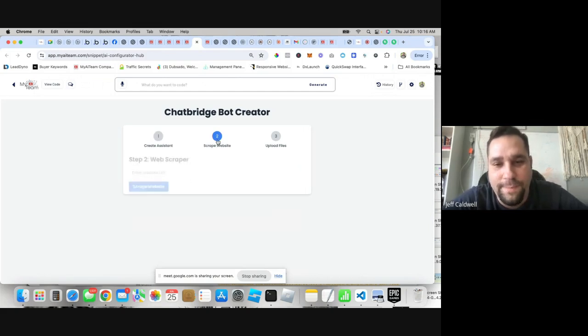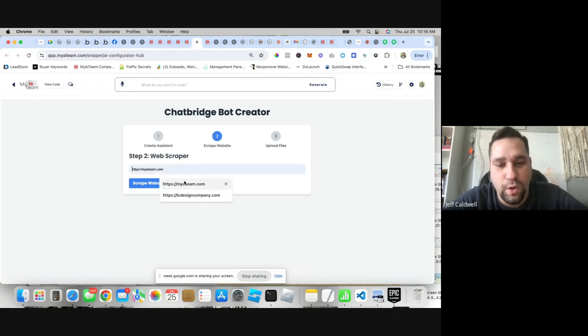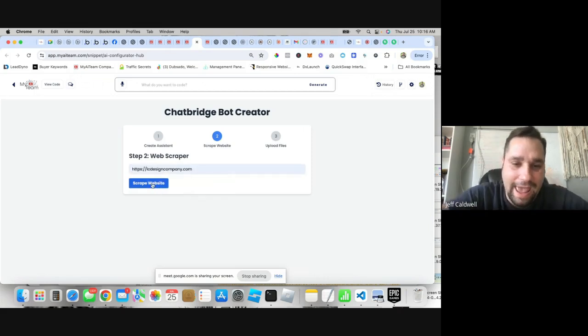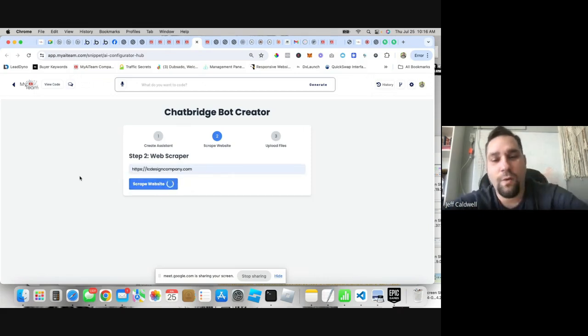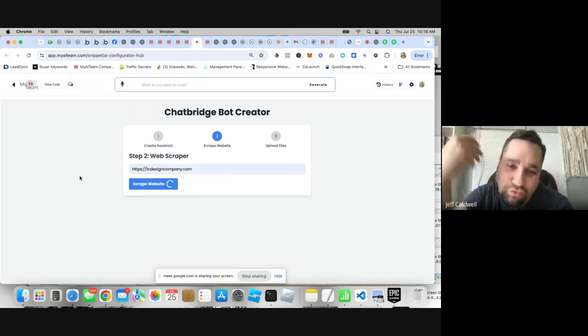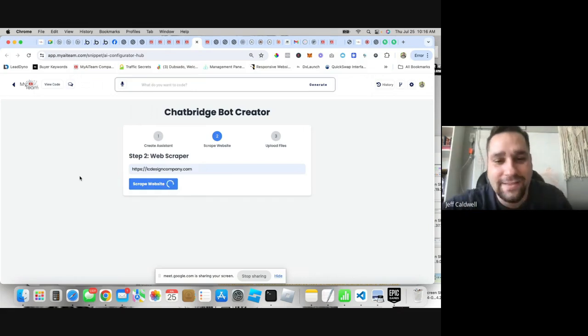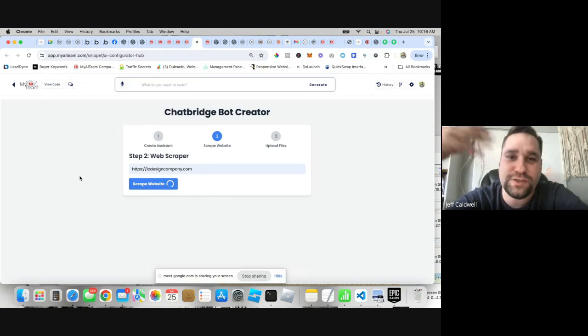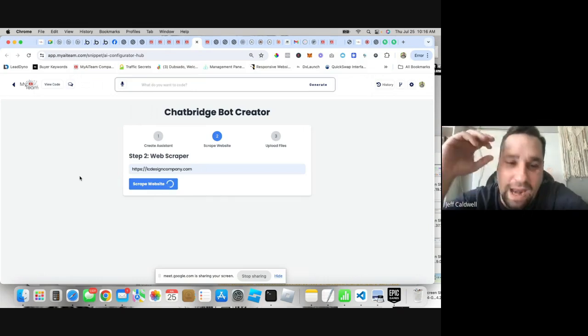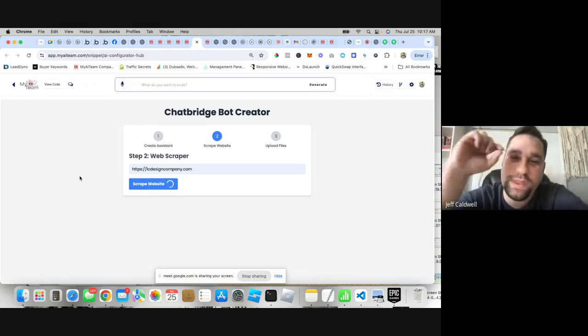Now I could scrape the website. I could put in my competitor's site and hit scrape. What it's going to do is crawl and get every single page on the entire site. As soon as it gets every page, it scrapes the content for each one. And literally it's going to return a list in a few seconds of all of those site pages, and we can view the content with a little checkbox.